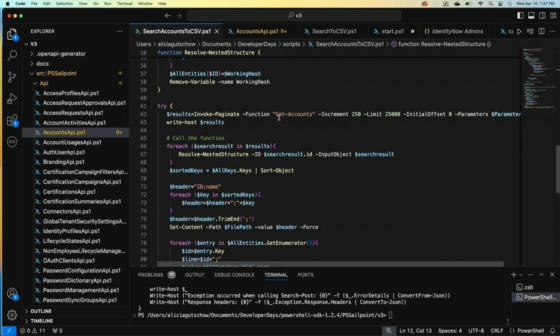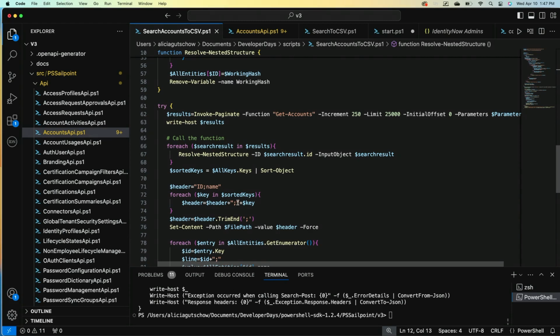So in this case, we can do get accounts, and we can go through and get all of the data for all of the accounts in the particular source that we've selected. Now, the process works basically the same way. I've modified it slightly to adjust for the different data that comes from accounts. You'll see here I don't have display name because that's not an attribute that's valid in this context.